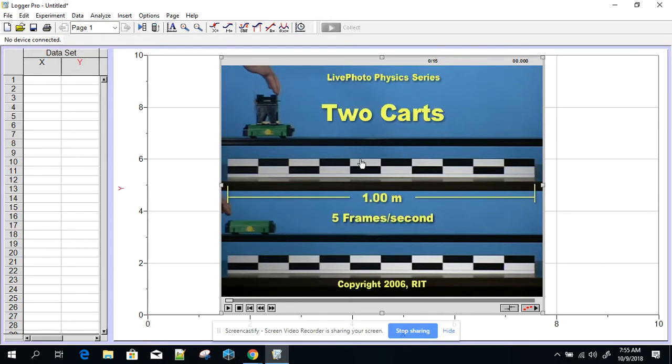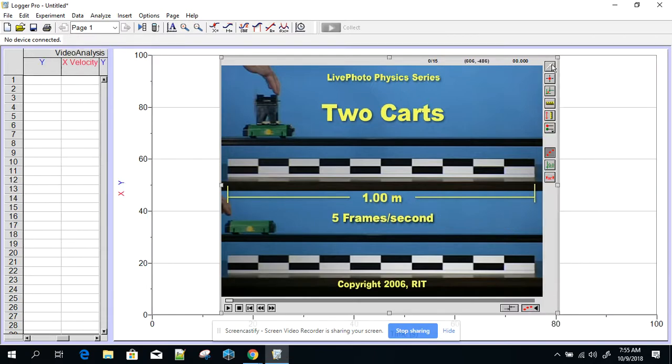Now, what we plan on doing is tracking this and indicating our position at certain intervals of time. So to enable tracking, we're going to click on this button here. This enables your tools, and I just want to take you through these couple of tools, what they do. This tool here is a moving tool or selecting point. Right now, there are no points to select.